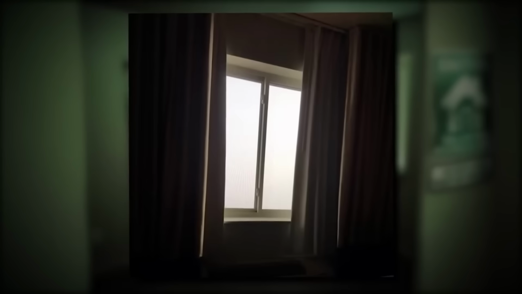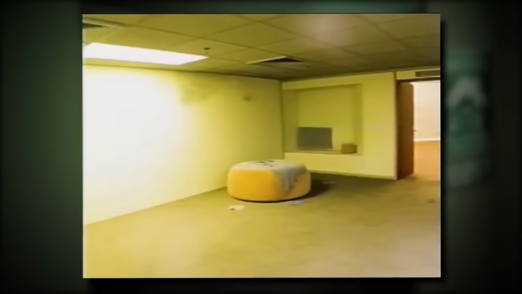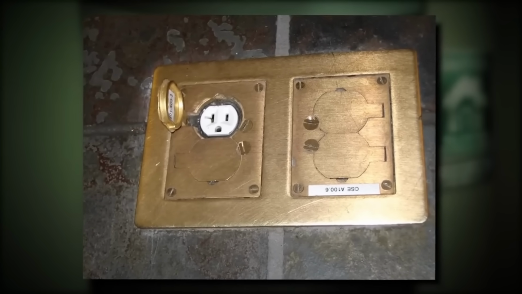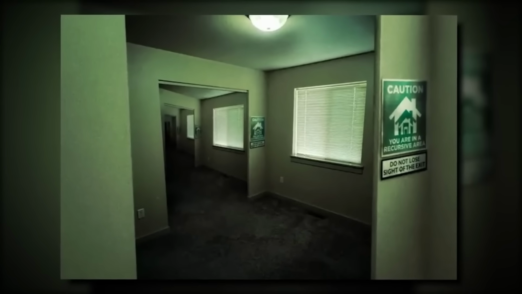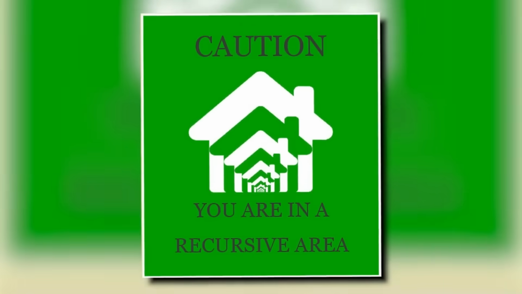Each of these rooms has a large window on the right wall that shines a dim light inside of it. There's also a ceiling light above, which is the main source of light here in the level. On each of the walls, there are a couple of different electrical outlets, with nothing plugged into them, might I add, just kind of there. And tucked away on the left side of each room is some sort of chair that you can sit in. But the most unique thing that you have probably already seen and are asking yourself about are the signs on the right side of each of these rooms. These signs are the warning that I read to you at the beginning of this video. Caution, you're in a recursive area, do not lose sight of the exit.